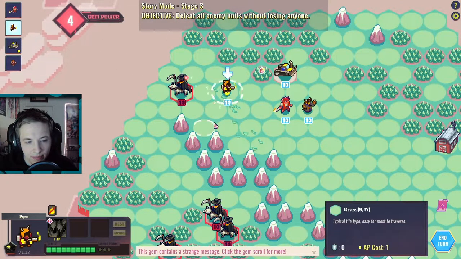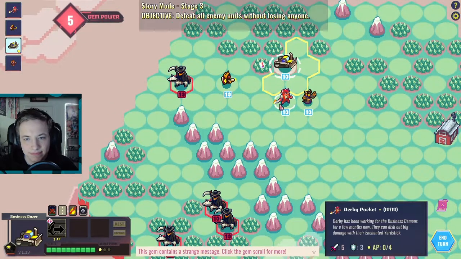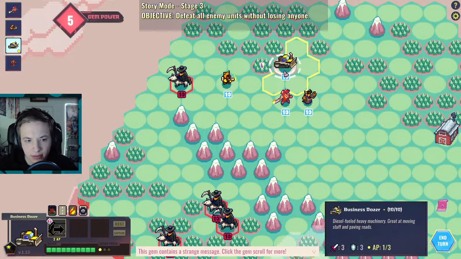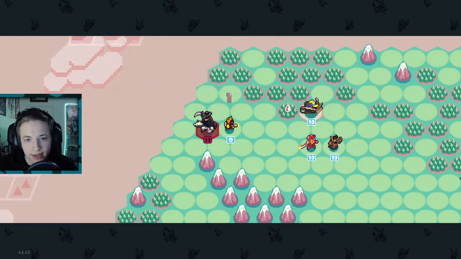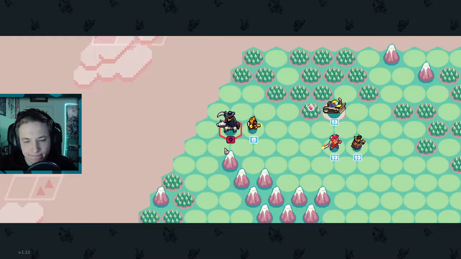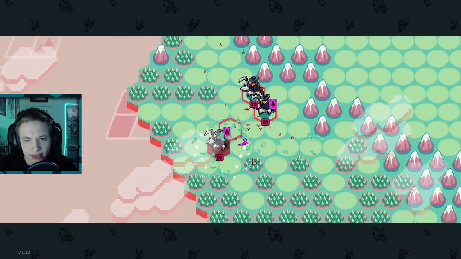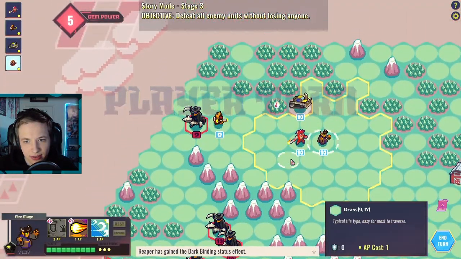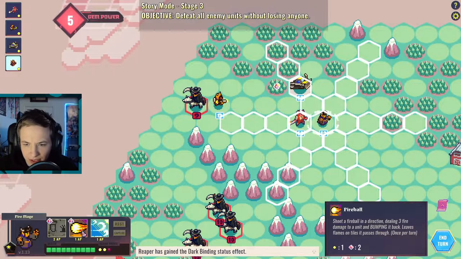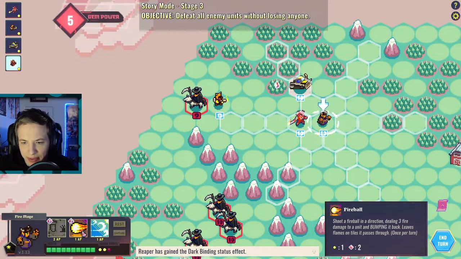Gonna bring him. And, oh, we don't have any action points left. That is a mistake here. Okay. Oh, I got pulled in. Oh, what did they just do? Oh, they're clearing the trees. That is interesting that they can do that. Fire Mage. Shoots a fireball in any direction, dealing 3 fire damage to a unit and bumping it back.